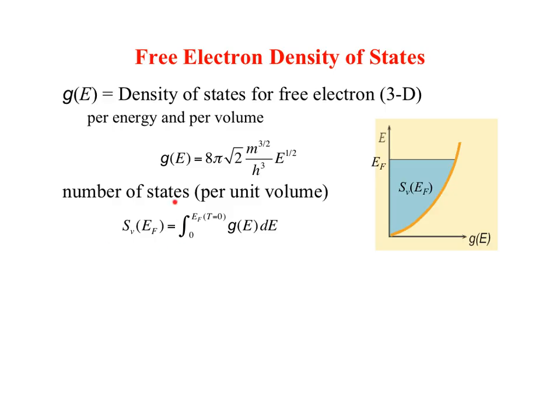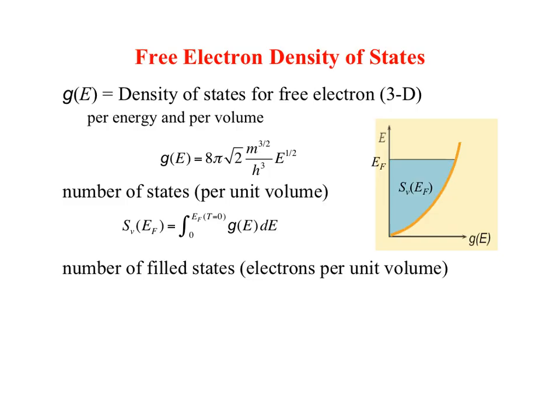The number of states per unit volume is given by the integration of g of E with respect to energy E, or the area within this curve. Because electrons fill up energy states from lowest energy first, and only 2 electrons can fit in each energy state, they tend to fill the density of states curve up the way water would fill up a bowl. This is why we often draw our density of states curves with density of states as the x-axis and energy as the y-axis, to think about a filling of our electronic states.